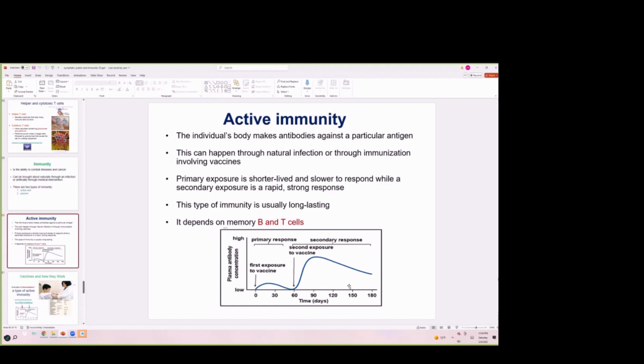Whoever wins, if the pathogen wins in terms of numbers and overwhelms our immune system, we are in trouble. But the desired response is for our immune system to respond so fast, producing more antibodies and more T cells that have been activated, that it would overwhelm the pathogen, and then we get well.